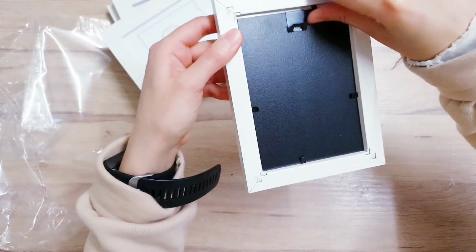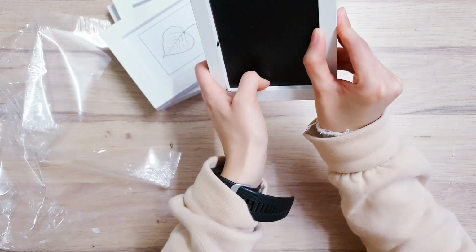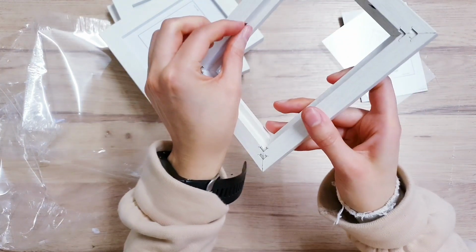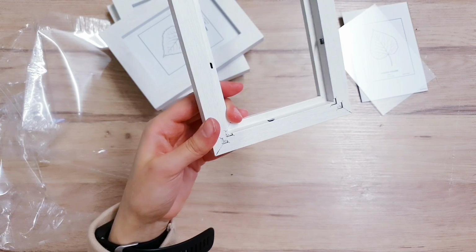You're just going to remove the backing because we don't need that. So do that for all 4 frames and the glass. And you can also remove these little bits here with some pliers if you like.